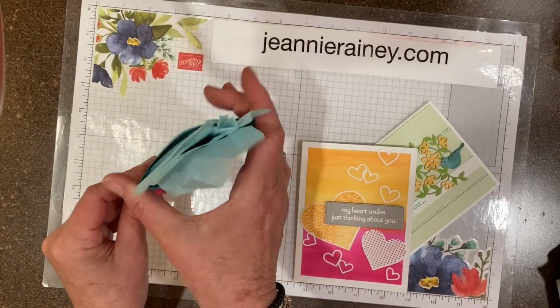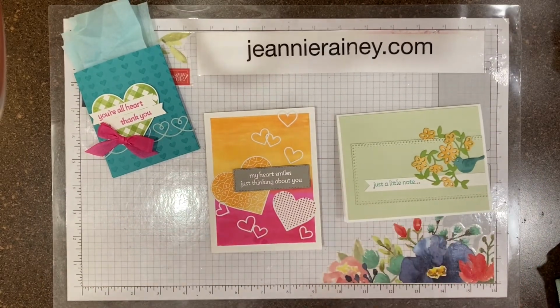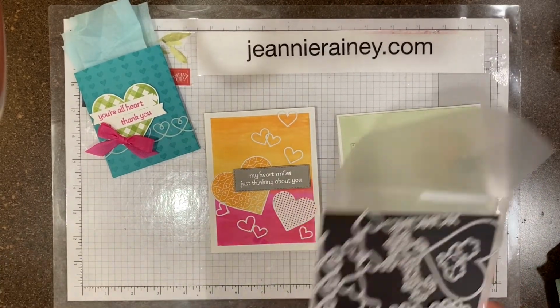And there's the 3 cards for today's focus. The last card is Stampin' Up! Has the video on the last card.